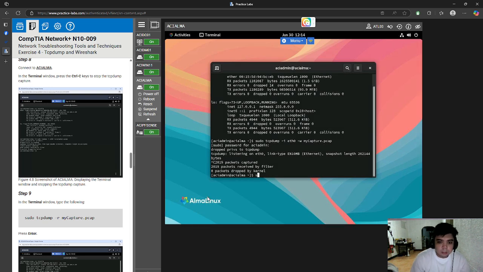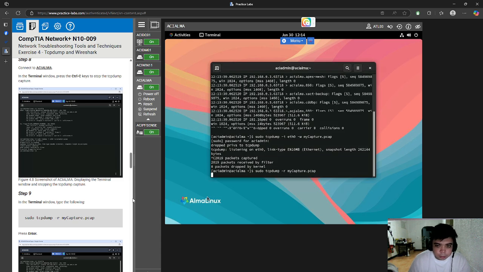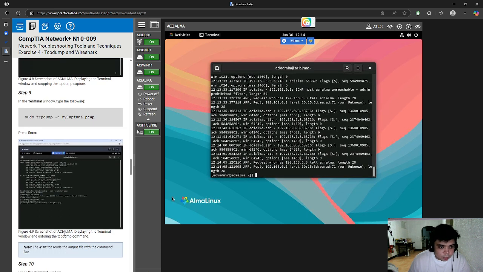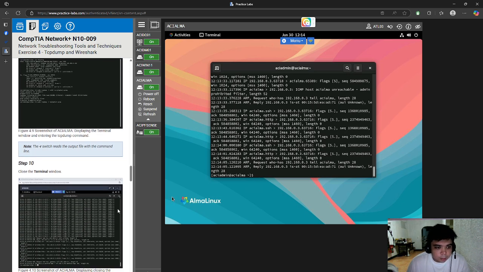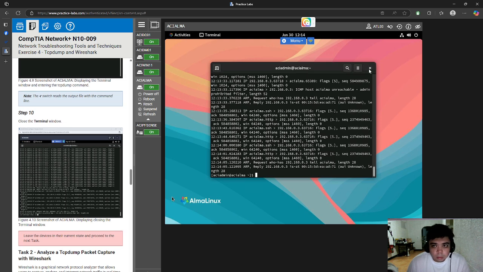Now, type sudo tcpdump -r mycapture.pcap. Enter. Note, the -r switch reads the output file with the command line. Okay, so close the terminal window.